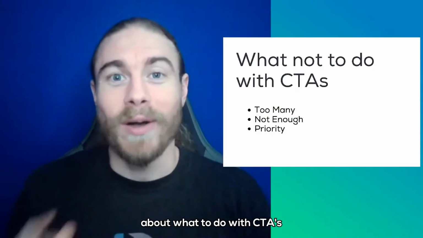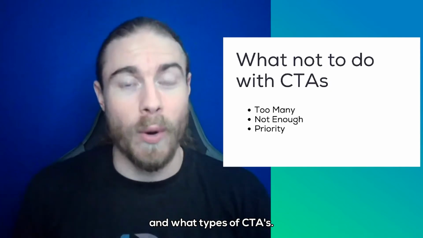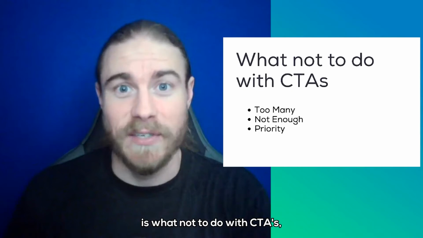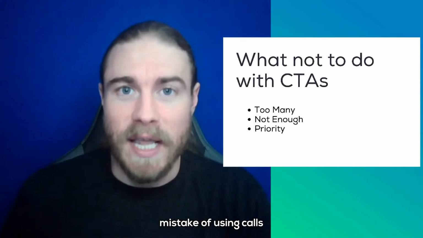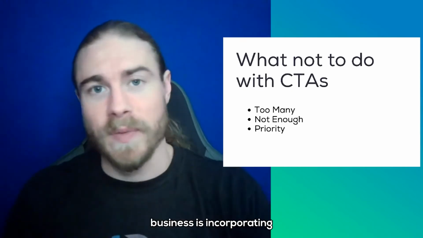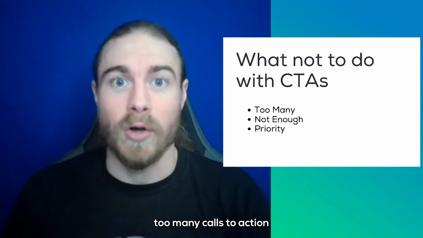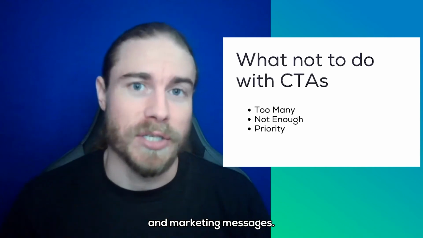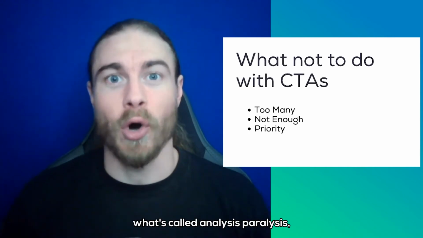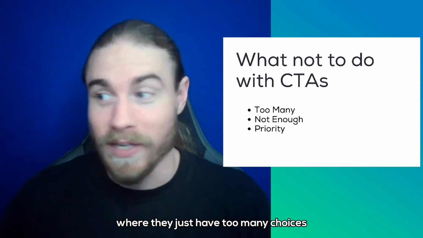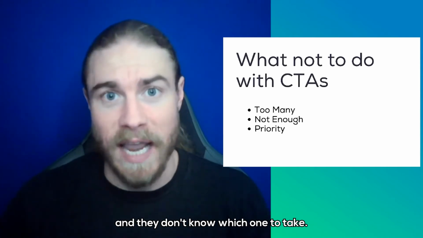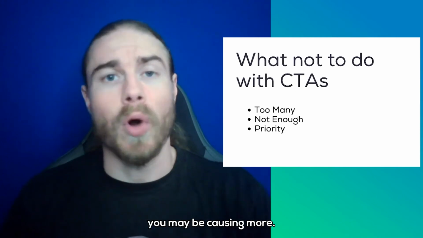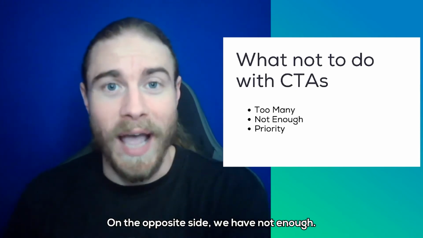I've talked a lot about what to do with CTAs and where they should go and what types of CTAs. So almost equally as important is what not to do with CTAs. The first and probably most common mistake of using calls to action in people's business is incorporating too many calls to action. By incorporating too many calls to action into your sales and marketing messages, you can have your prospect enter what's called analysis paralysis, where they just have too many choices and they don't know which one to take. So by having too many calls to action in your sales and marketing messages, you may be causing more harm than benefit.